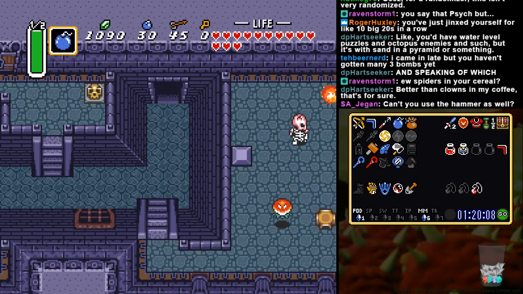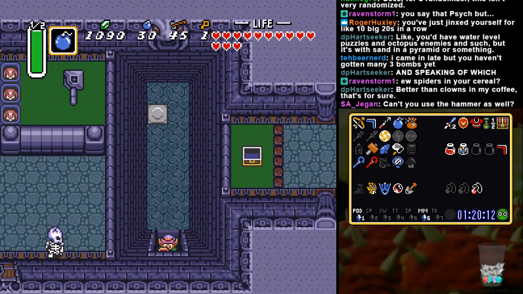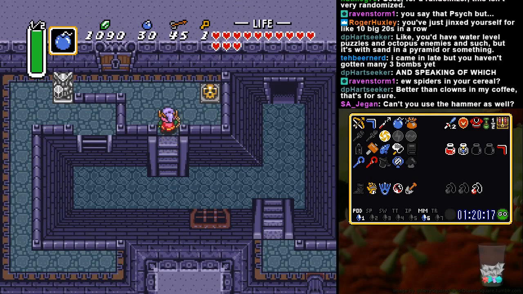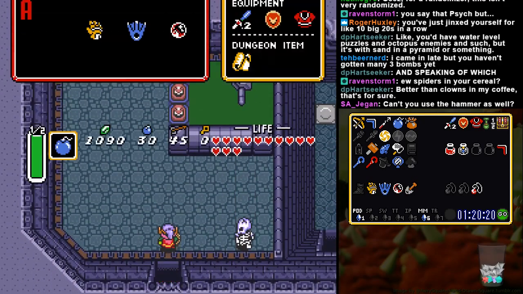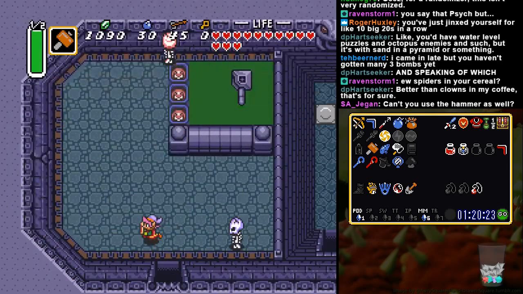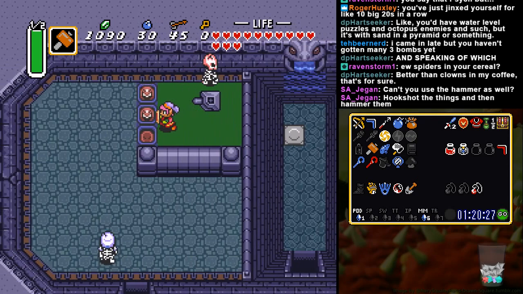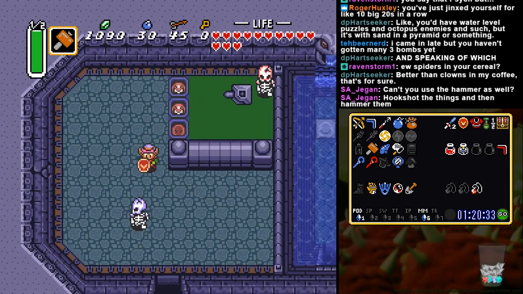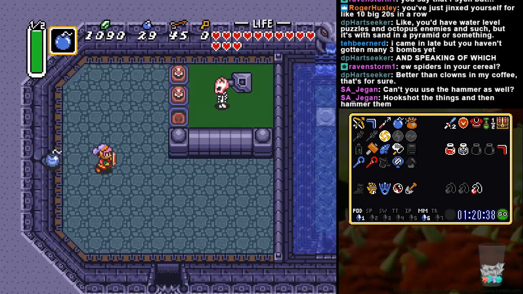Also, it is possible for you to hinder yourself severely if you drain the water or flood the water before you get the keys, but if you leave the palace, then the switches will reset. Yeah, you can use the hammer, however, but it sucks to have to juggle between your hammer and the hookshot all of the time. It was a pain in the ass. It was the most unfun fight with this boss that I've ever had.